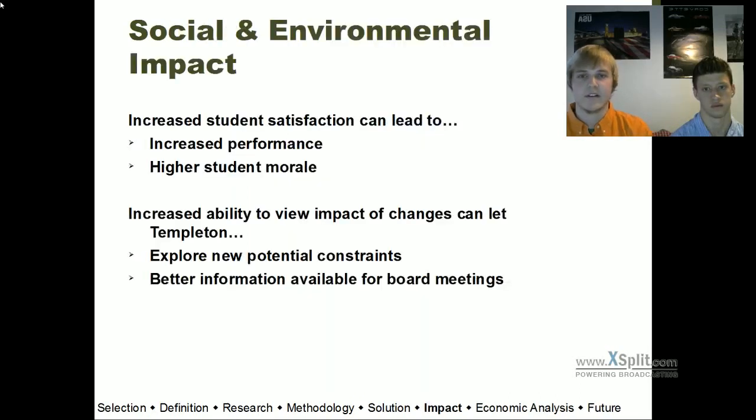So next, let's look into some of the impact of this. So this should result in increased student satisfaction, which can then lead to increased performance based on that article we read, and also a higher student morale around campus, which is going to be great for the environment there. And it's going to give them more insights into the decisions they make. So that's going to help them explore new potential constraints, like if they have study hall at the same period for all the students, what does that do compared to the overall optimum? And it's going to better the information available from board meetings.